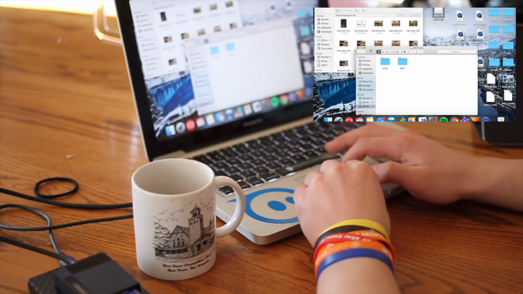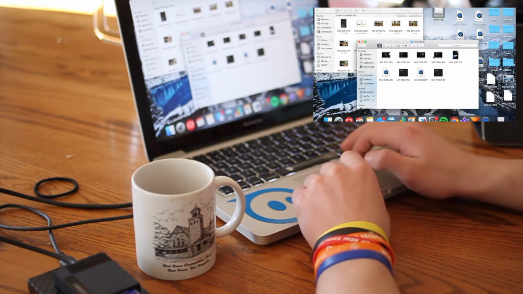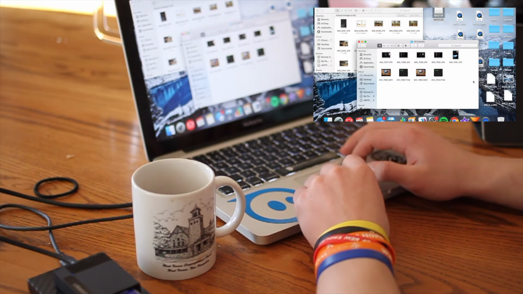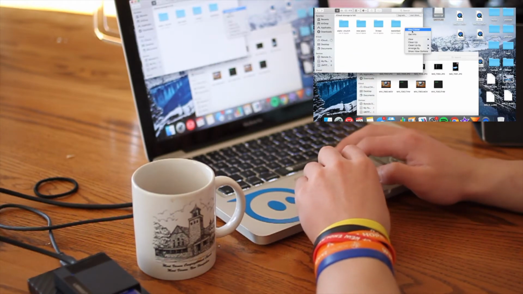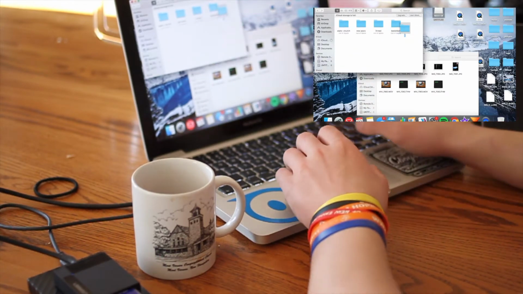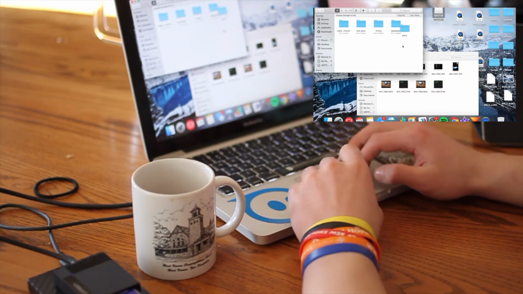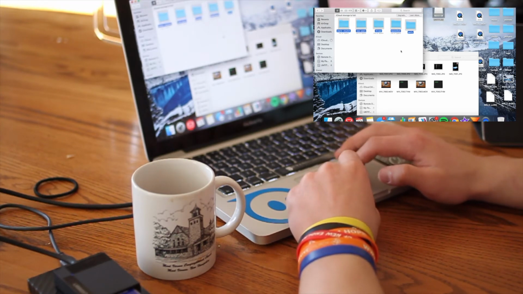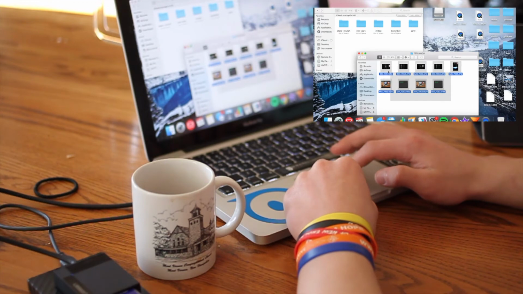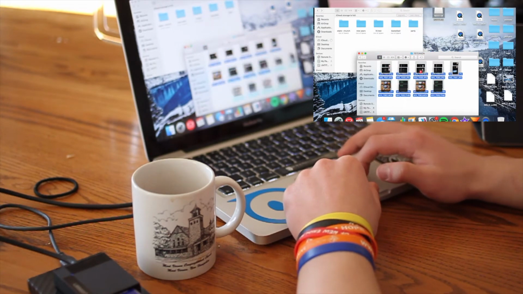If I have anything on my drive, this is a backup one, it should be empty. Actually, it has a couple of video files I just shot on it. So just say those were pictures of, I don't know, some sort of party or something. I create a new folder for whatever the event was. Let's just clean these up real quick. And then I would just copy them and add them to the folder. And then once they're copied there, I delete them from my drive.